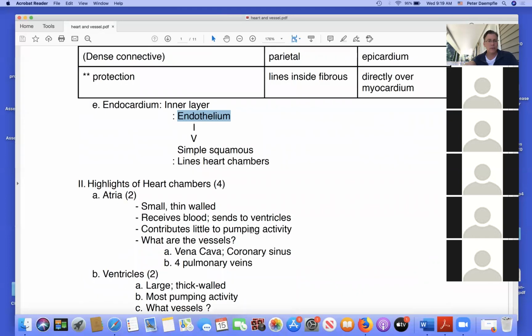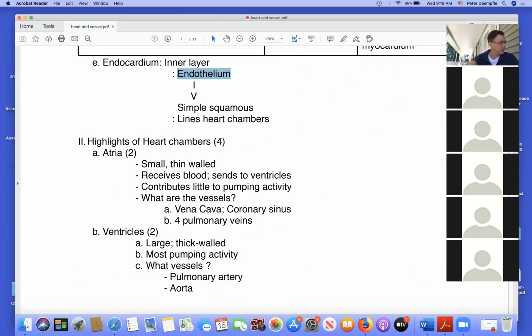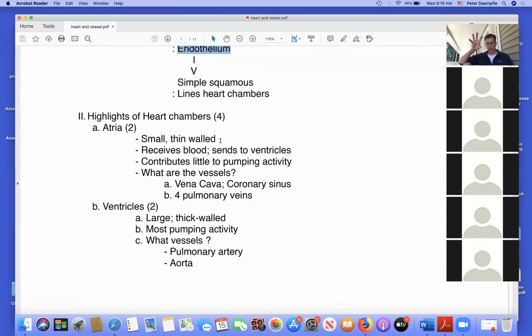The chambers of the heart are seen in figure 13.6, page 478. The relationship of the heart to the lung is shown in figure 13.7, page 479. Let's go over those. There are 2 chambers of the heart that are very small and on top. They're known as the 2 atria, a left atrium and a right atrium. They're small, thin-walled chambers. They are the receiving chambers for blood for the heart, and they send blood to the ventricles.